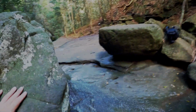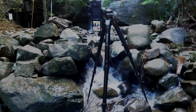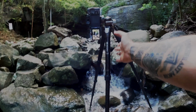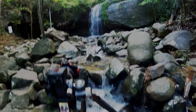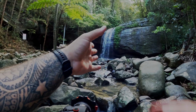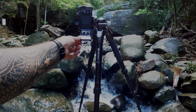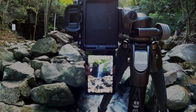So, I was just down there. I haven't moved far, maybe a couple of meters. But, so I don't have the wide lens to get that in down here. But that's all right, because I'm focusing on that rock. Now that flow is getting blocked by the rock, but hey, it's still very interesting in the foreground. And then it kind of steps up, and then you got the waterfall. So I'll step back down. I just gotta be careful where I'm stepping. So, kind of what I'm looking at.